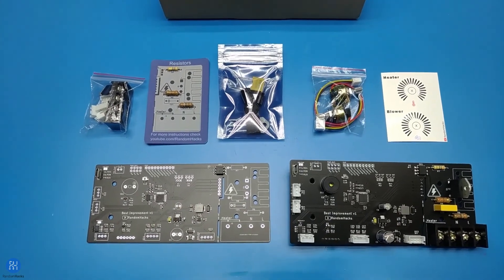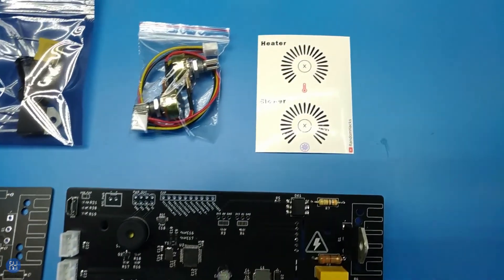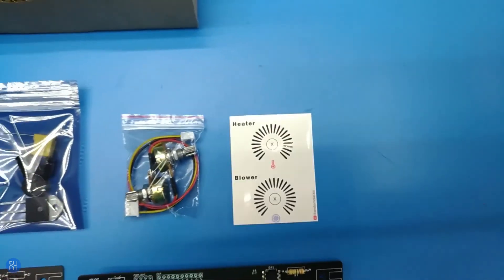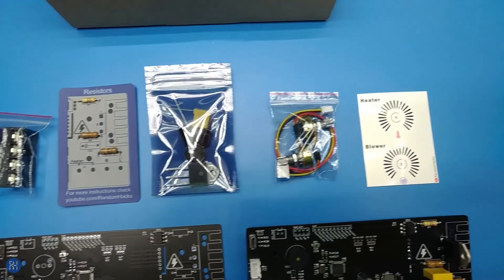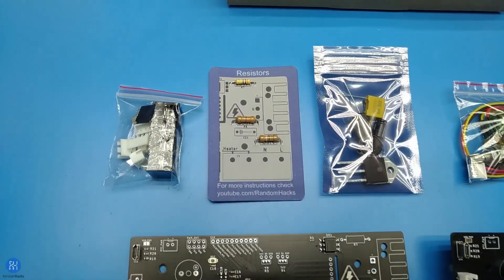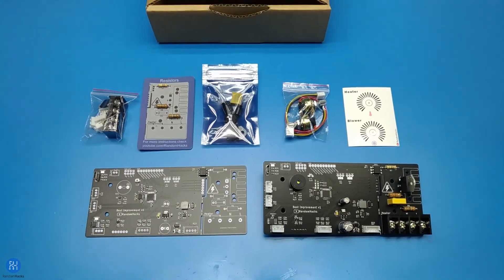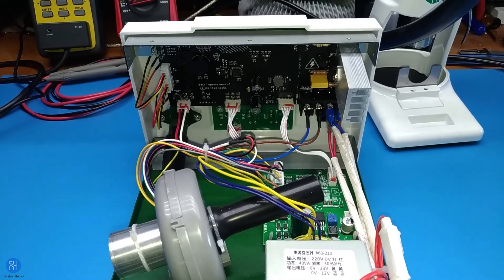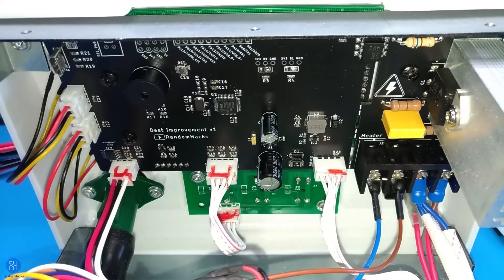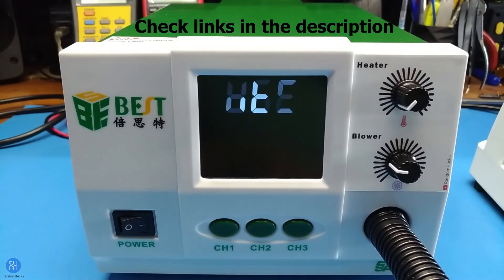I will sell this board on my Tindie store. The sticker for the potentiometer section is also included. I currently have about 15 in stock, but if there is interest I will source other components to build more. You might think the price is a little high, but unfortunately due to the chip shortage most components are very expensive and hard to source at this time. I will upload a how-to video of the installation process very soon. If you have any question or suggestion, you can leave it in the comment section below. Have fun!